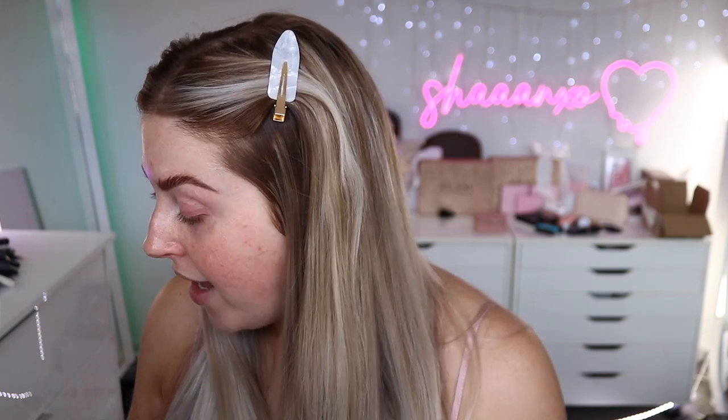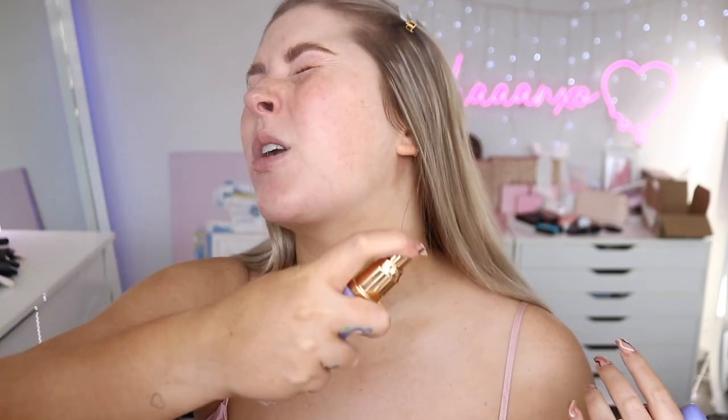It's got, I think, benzoyl peroxide and salicylic acid and lactic acid, which are heaps of my favorite ingredients. It's got aloe vera powder, rosemary oil, heaps of cool stuff. So love that. Might go on with a quick spritz of my Tatcha Dewy Skin Mist just to aid the blending because I'm not gonna lie to you, I'm feeling a little bit parched today.